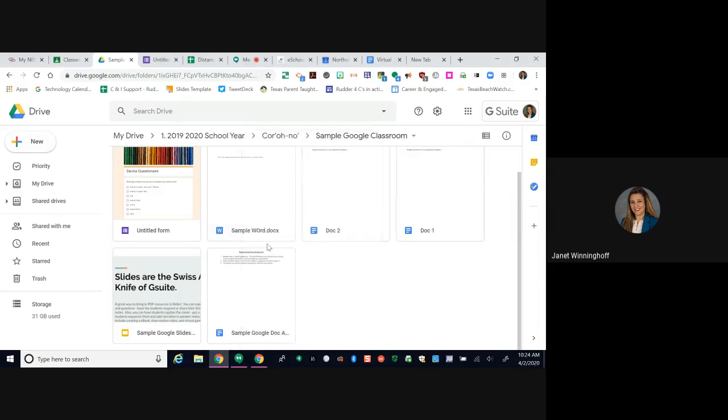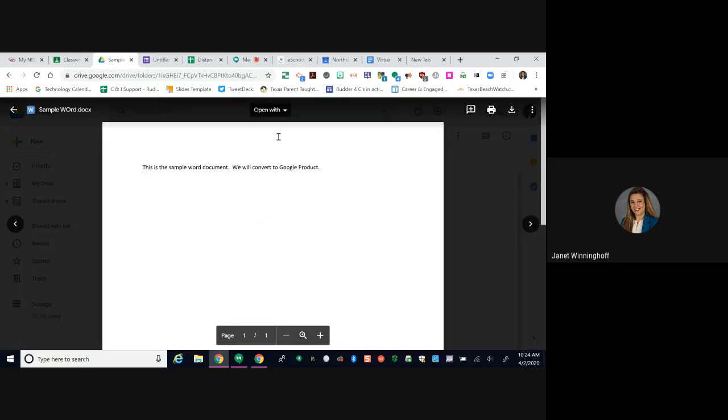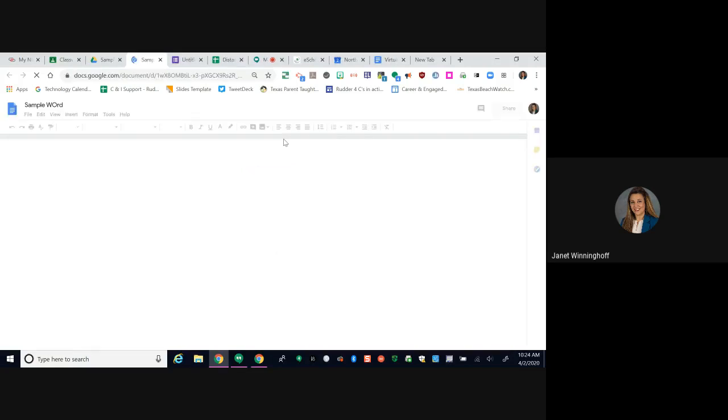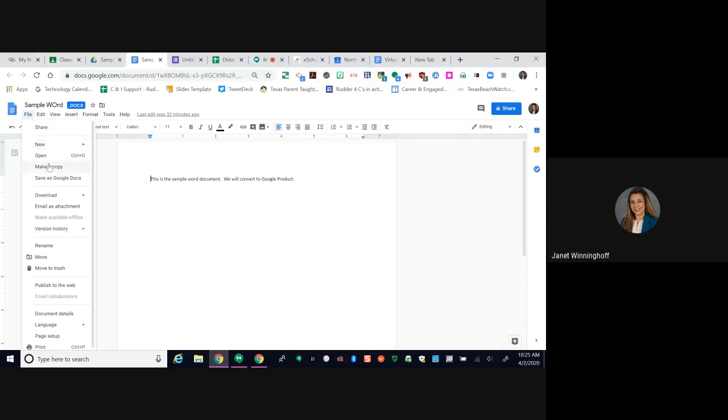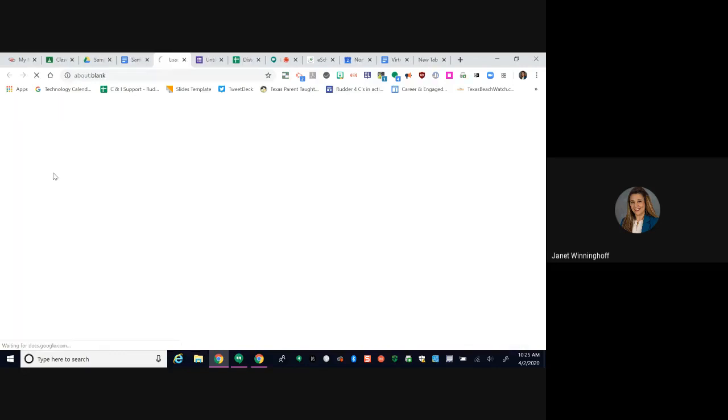So I'm going to open this. I'm going to tell it, hey, I need that to be a Google Doc. So I'm going to select the Google Docs button. And then you're going to notice that it becomes a docx, which will be an editable file for our kids. So you're going to notice my icon changed. It is now a doc. If I want to go one step further, I can come here to File, and I can tell it that I want it to save as a Google Doc.